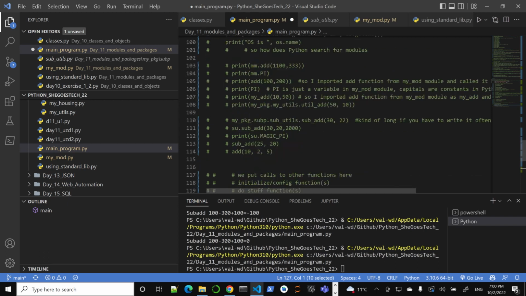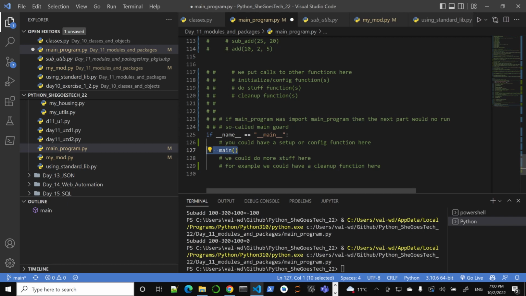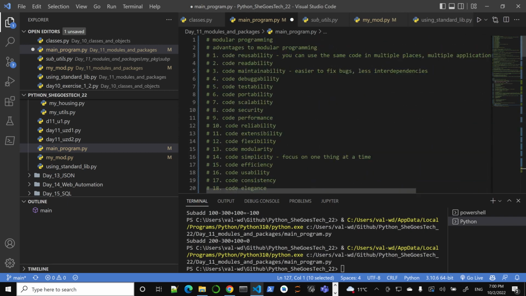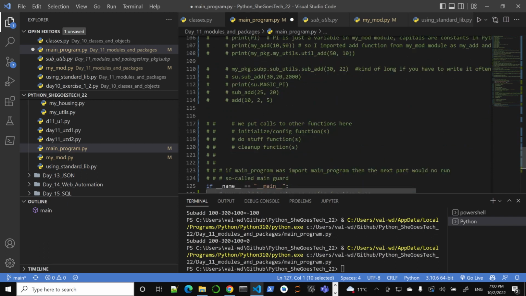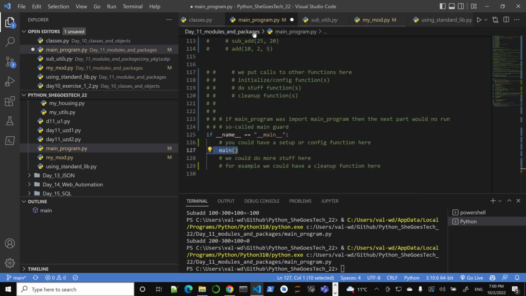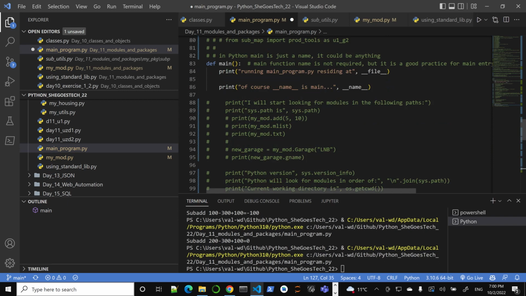And again, the advantage of this is that if you have some function here in your code which somebody else wants to use, they can import this main program and start using it, because the program, when imported, will not run. Everything running part happens here. This is your main entry point. So, okay, but let's do something else.